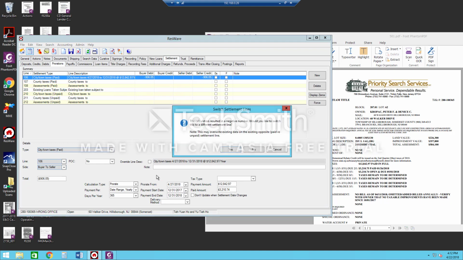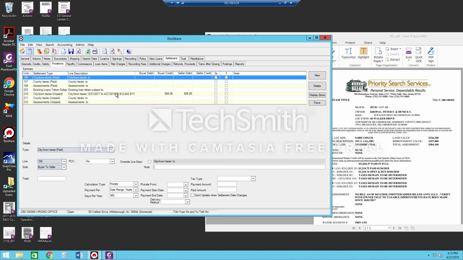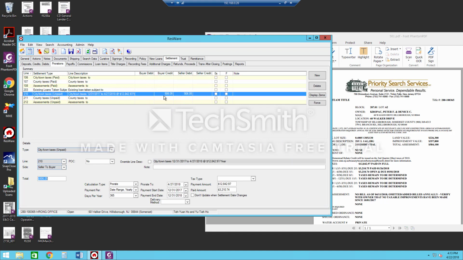So in this case, as I was saying, it will adjust appropriately. Rather than saying paid, which would be the seller getting a credit, it's saying, hey, wait a second, the buyer should actually get a credit because they're going to be paying in the second quarter. So it's going to update it there. It automatically swings it and does the calculation there.